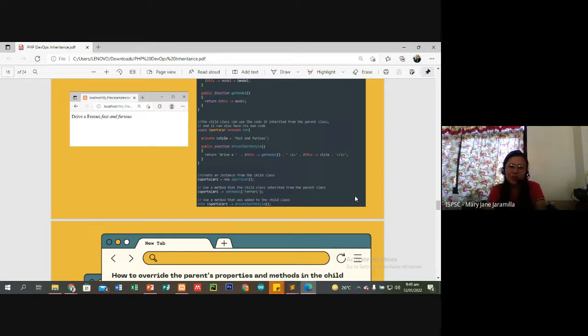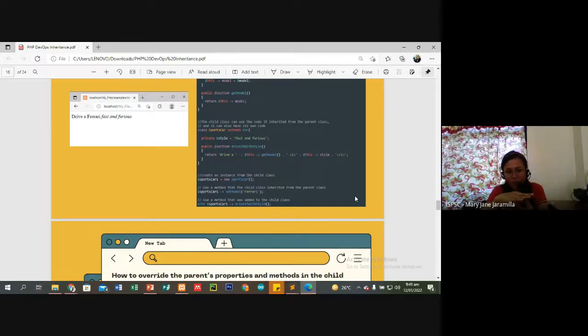Meron din tayong keyword na final, we have the keyword extends, we have the keyword setter and getter. So, yun yung mga natin pagdating ng inheritance: public access modifier, private access modifier, protected access modifier, the keyword extends, the keyword final, and the setter and then the getter.